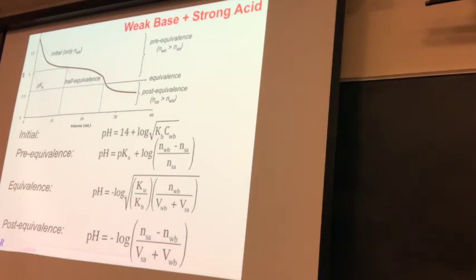This is the same as the post-equivalence equation where we had strong base plus strong acid. It's just that instead of NWB here, they said NSB. And it was also the pre-equivalence equation for strong acid plus strong base. In that case, again, instead of NWB, it said NSB. These equations kind of repeat each other, and that's what I'm hoping you're starting to see. It's not that you have to do 4 titration types times 4 equations, 16 equations. No, no, no. Several of them repeat. They're very similar to each other. Look for those patterns. It makes your life a lot easier, you know. Any questions?